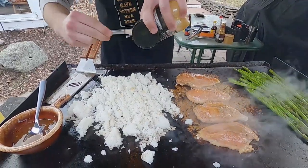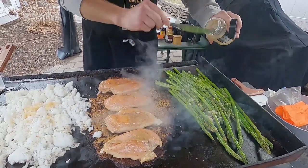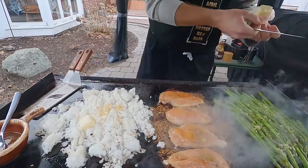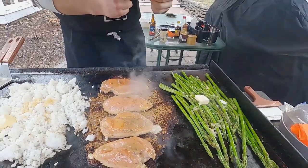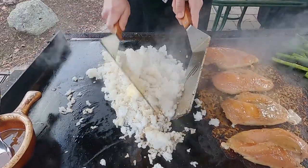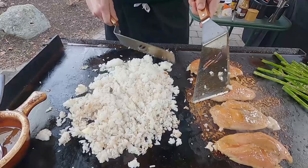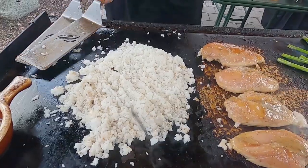What I'm going to do here is put down some garlic, and I'll put some down over here too, to make it nice and fragrant. One key in Asian cooking is butter. We're going to put a good amount of that down on the rice, and we'll put some down over here on the asparagus too — because why would you have healthy asparagus? We'll take our rice and our butter and give it a nice mix. It smells really good.